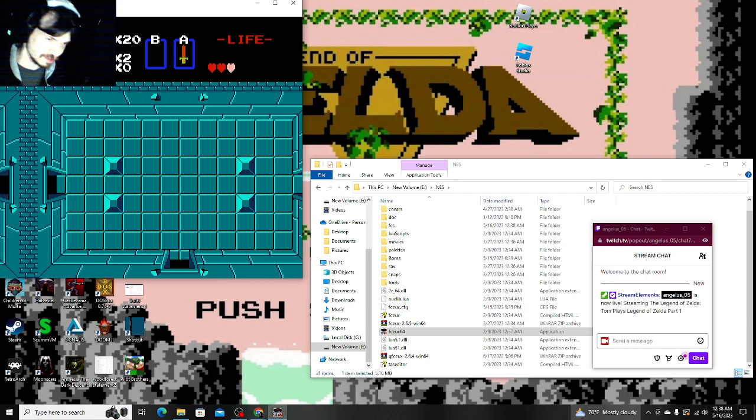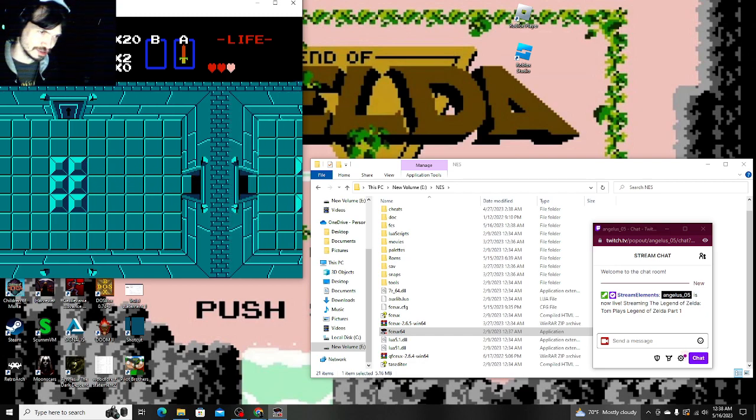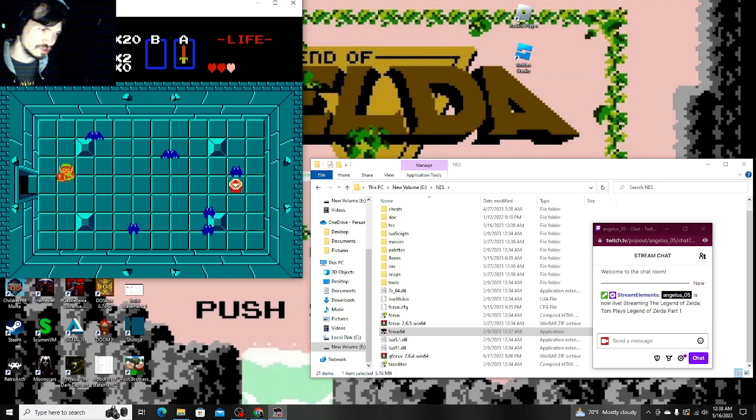Another key. Let's go to the left first. Now we have to kill these guys before we can open that. This door will open again. So we've got to take out all the bats in here. I could go through that door, but we're gonna check on the right first and see what's in there. Oh, cool, the compass. The compass will tell us where the Triforce is in the level.